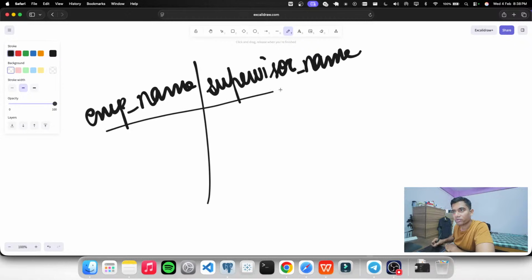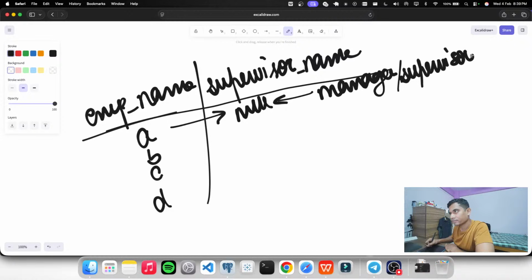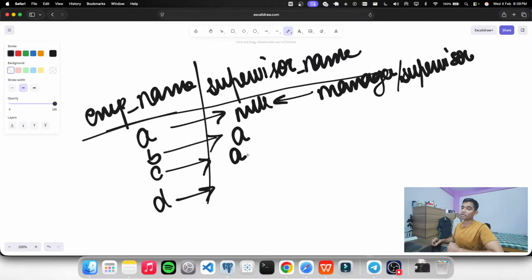Suppose the employee names are A, B, C and D. A does not have a supervisor because A is the manager, or you can say supervisor, right? B, C, D have their managers. So B and C have A as a manager and D has C as a manager.